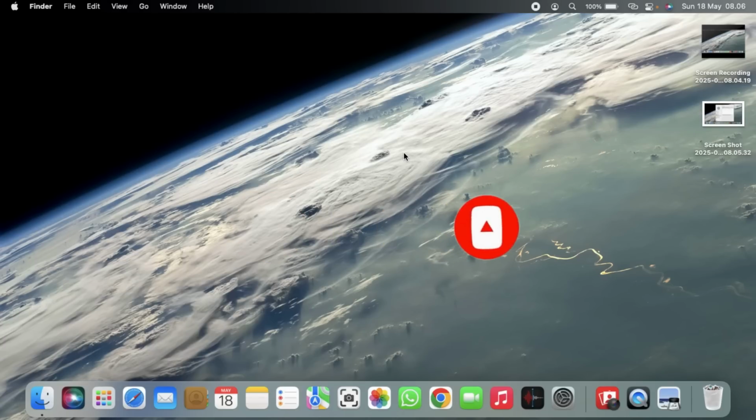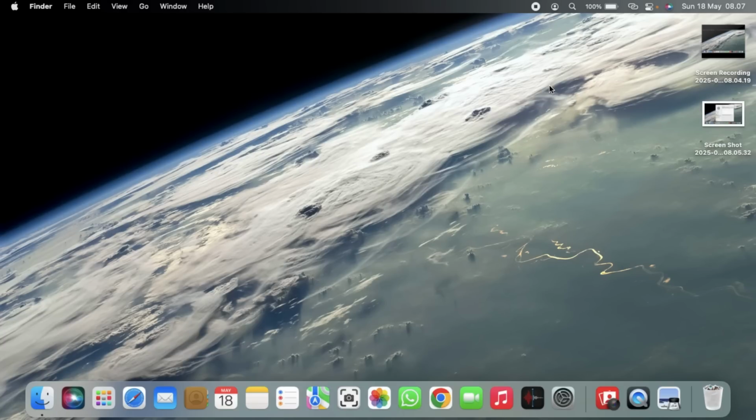So let's go. When you start your Mac for the first time, macOS prompts you to select your time zone. It then sets the date and time automatically based on these settings. If you travel or want to reflect a different time zone for work, you can change the date and time on your Mac manually. How to do it?